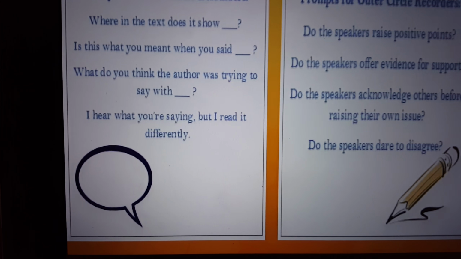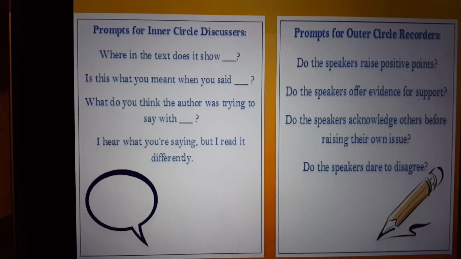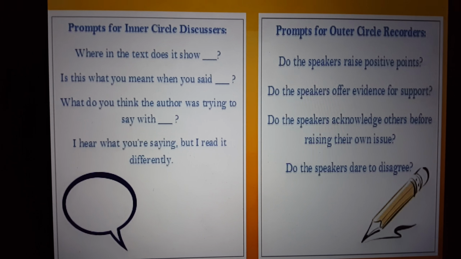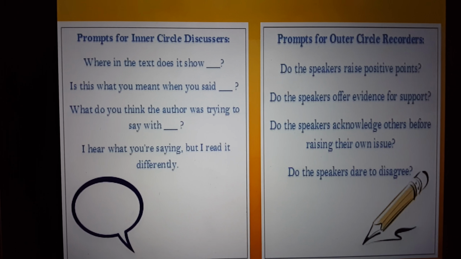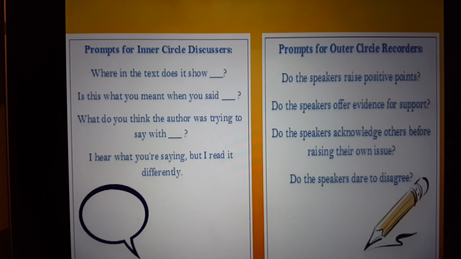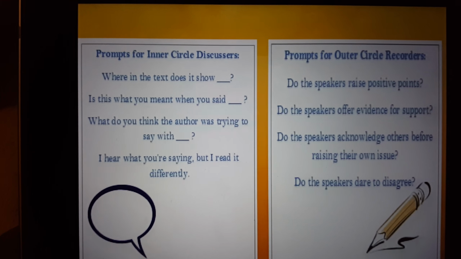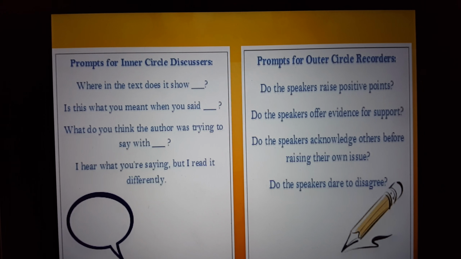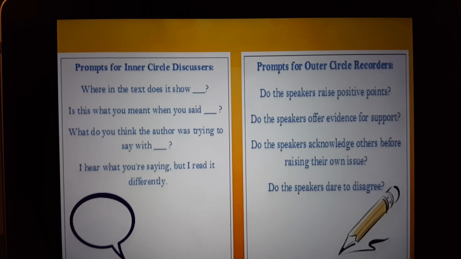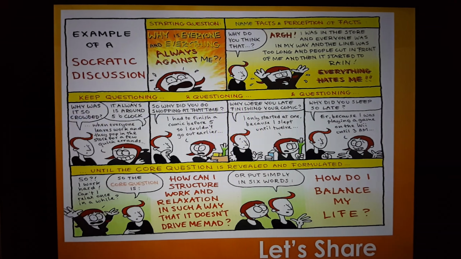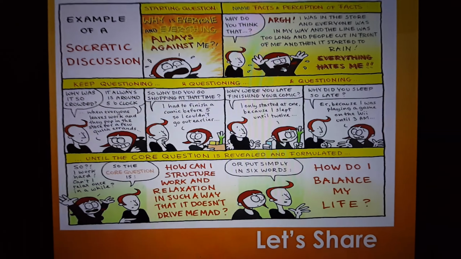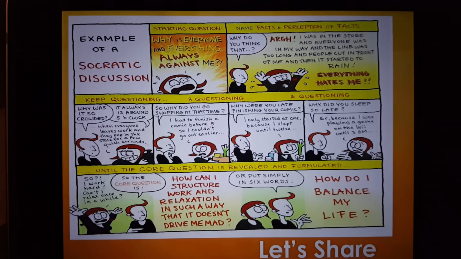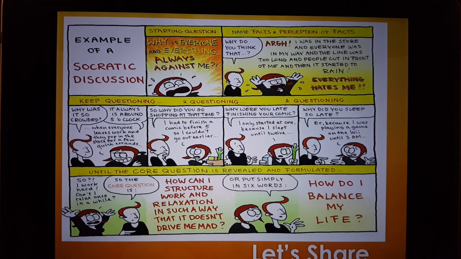Okay, these are different prompts that could be used for the inner circle discussers, or prompts for the outer circle as the students are taking notes on their own. Now, this is optional. You don't have to use these per se with your students, but it's always good to let them see different types that they can do as they're working diligently. Now, let's share. This is the opportunity for your students to get out there and to show that they know how to do a Socratic discussion.